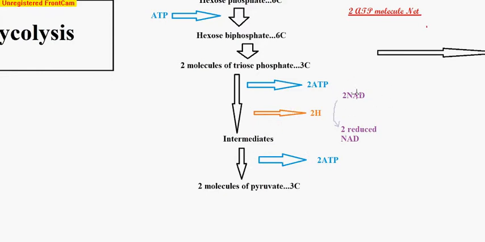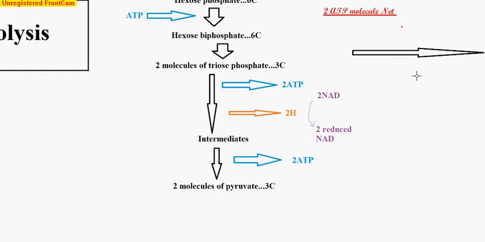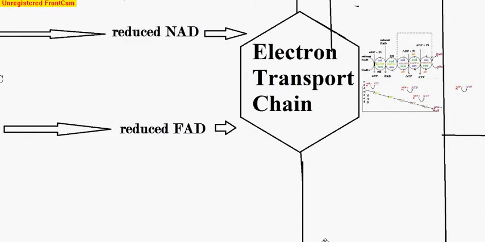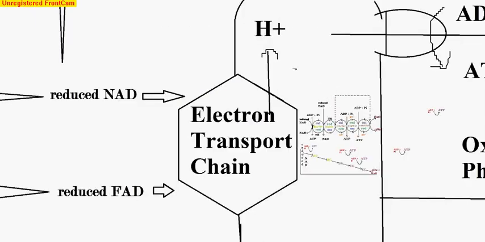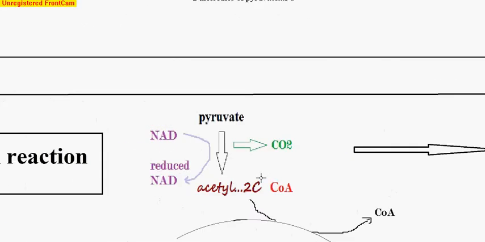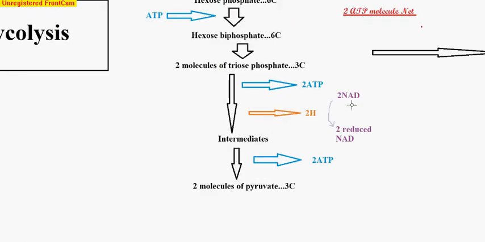What are these NADs? If we want to figure out, they are just carrier proteins. They are carriers of energy, something we can call it like that. They get hydrogenated, meaning they gain hydrogen, which later on breaks down in this final stage, which is the electron transport chain. It breaks down over here to give us energy, to give us ATP. So this part is essential for the final stage.